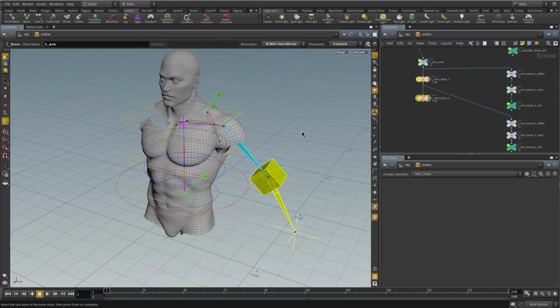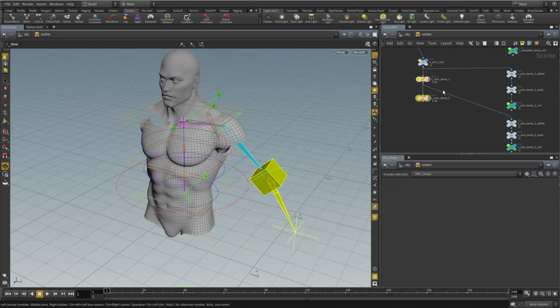And now it's done a bunch of stuff, and I want you to sort of pause after you've done this to get your bearings. The first thing you want to do is get out of the Bones tool. So hit Escape in the viewport. And then you'll notice that we have a couple of new objects in our viewport. We have this box at the elbow, and we have this null here at the tip of the lower bone. That's the goal, and that's the twist.